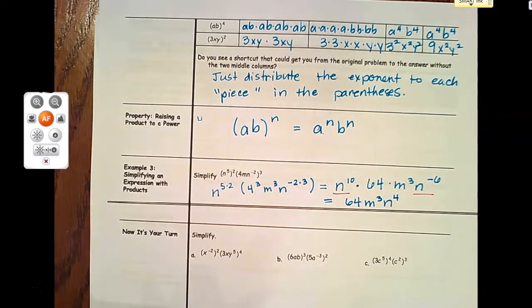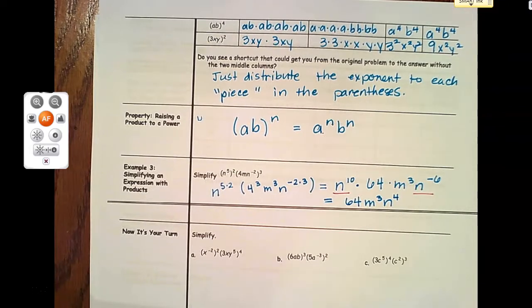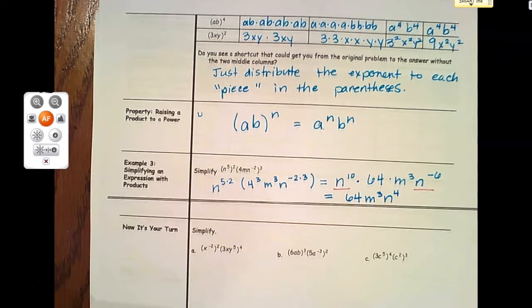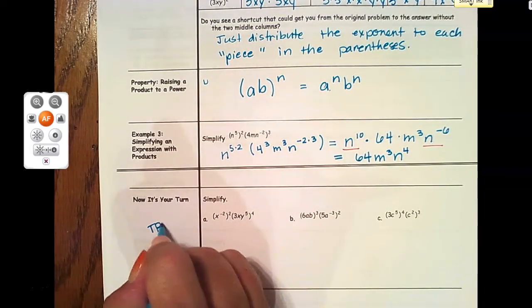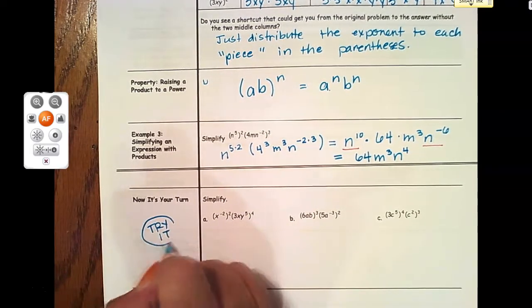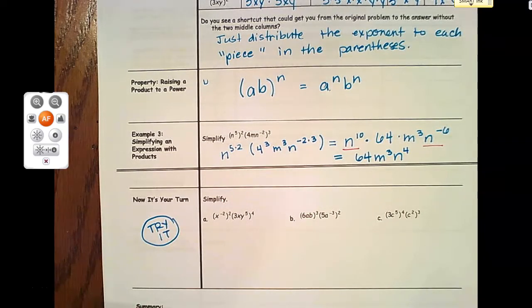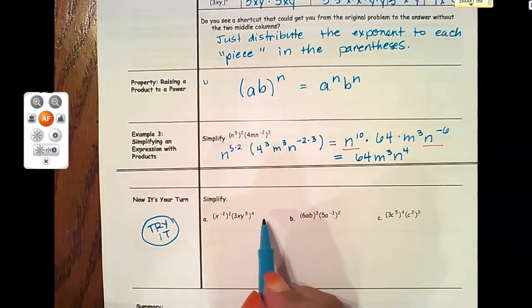So now it's your turn to go ahead and attempt to simplify these 3 problems. These are your try it. Go ahead and pause the video and see what you can do with them, and we'll check our answers in a bit. Welcome back. Hopefully you've paused the video and you're working out or have worked out your problems.